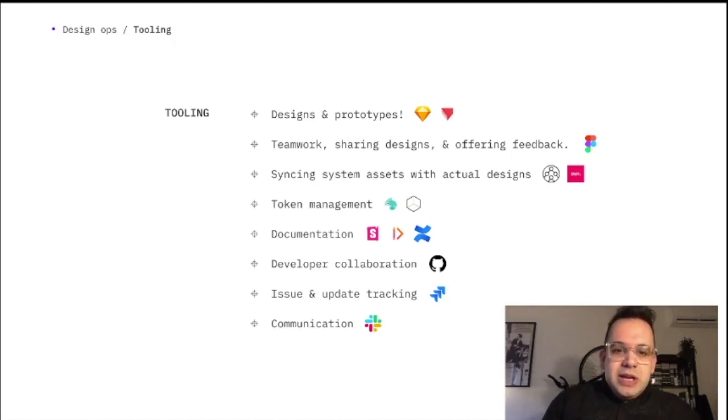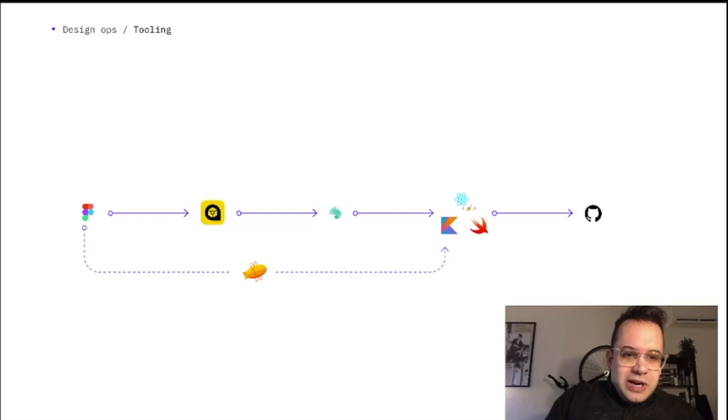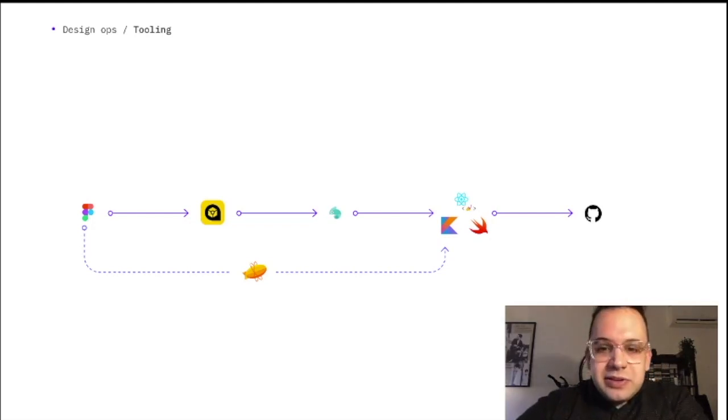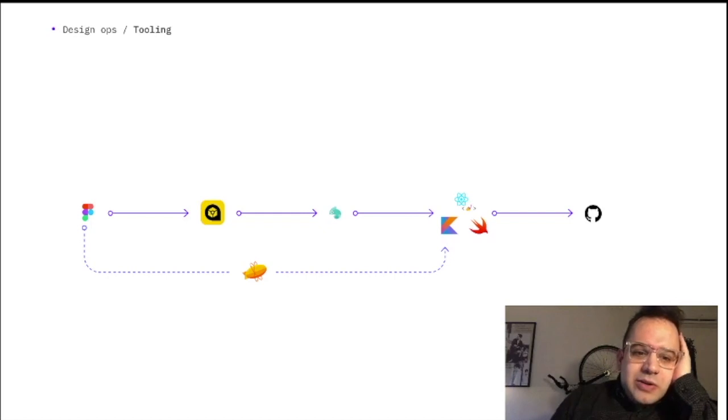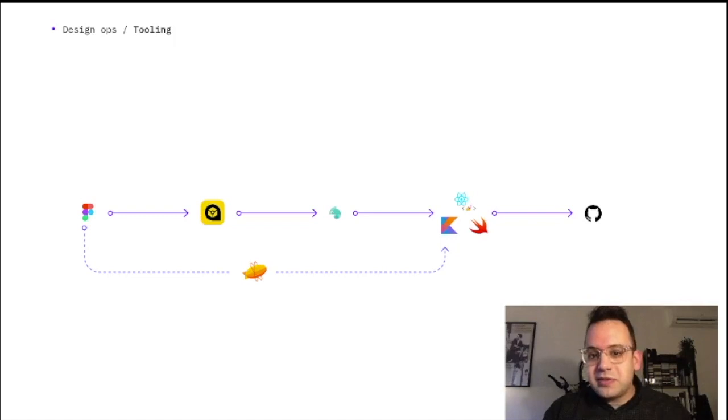So here's an example of a workflow of how to get a nice design to development pipeline of a design system. The thing about tooling is it gets very hairy, because right now this workflow has Figma using the design tokens plugin to hand off into Style Dictionary, which developers will use as tokens for React, Kotlin for Android, and Swift for mobile. And then, of course, you have the components themselves that you'll hand off using Zeplin. All of this ends up going into GitHub and then getting pushed to production.